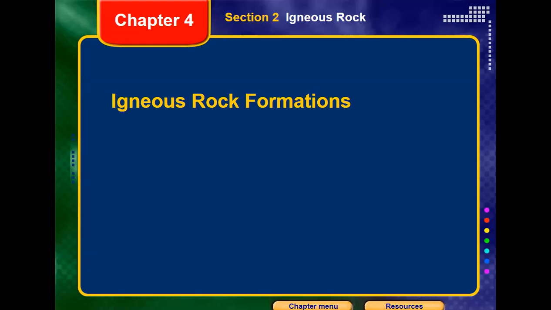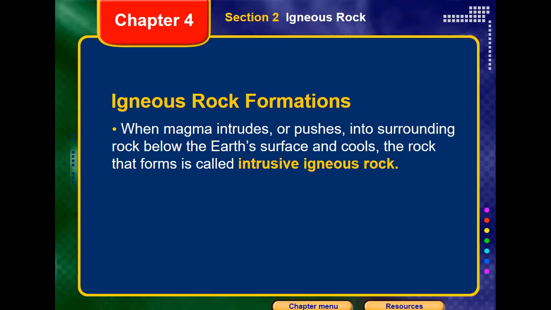So today, inshallah, we're going to talk about the two major categories of the igneous rock. Igneous rock could be classified into two major groups, which are intrusive igneous rock and extrusive igneous rock. What is intrusive? Intrusive means inside. The intrusive igneous rocks are the igneous rocks formed when the magma cools down and solidifies under the earth's crust, or under the ground.